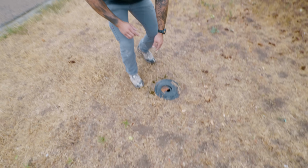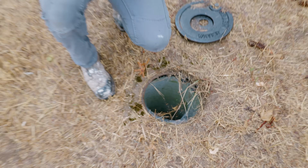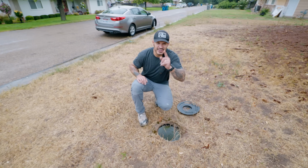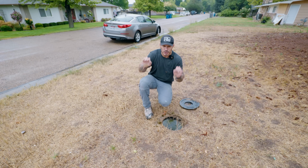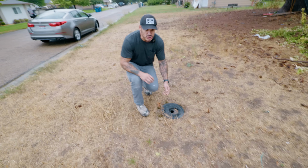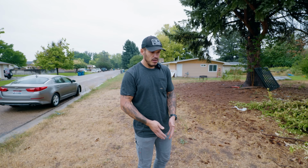What I've discovered here on my front lawn is I have a water meter. So technically there's a water line that's running right into my house. Now here's another problem. There is no water meter, there's just 2 pipes that are closed off and capped off on each end. So the solution there is I would have to get a plumber to come out here, spend a couple of $1,000s to put a new water meter in. But then there's another variable.